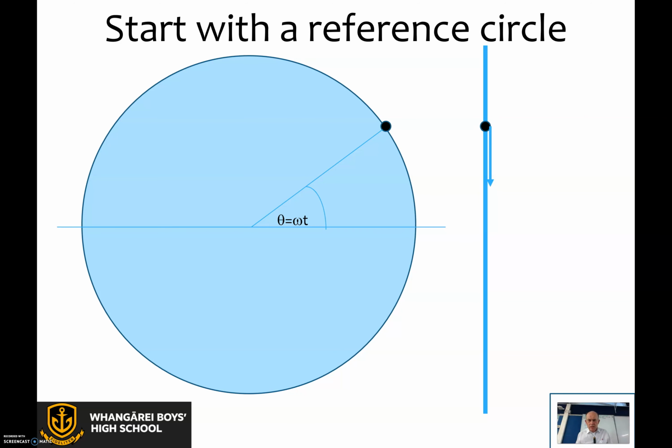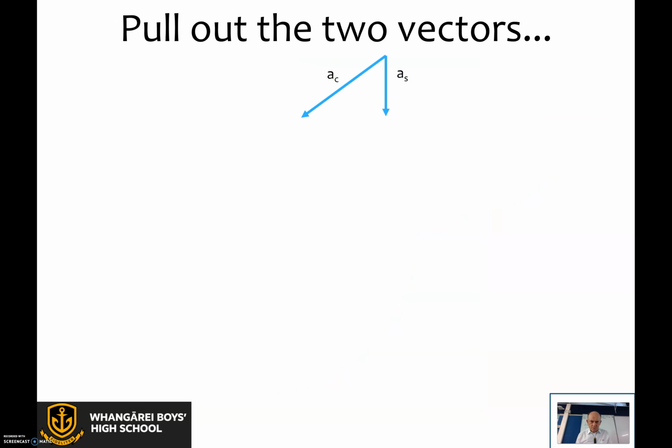Now in this case, we're looking at the acceleration in simple harmonic motion, which is always opposite to the direction of the displacement. If anything is displaced this way, the acceleration is that way. That's part of the definition of simple harmonic motion. It is actually a component of the centripetal acceleration of the reference circle device that we've got.